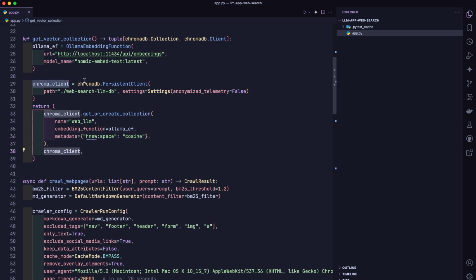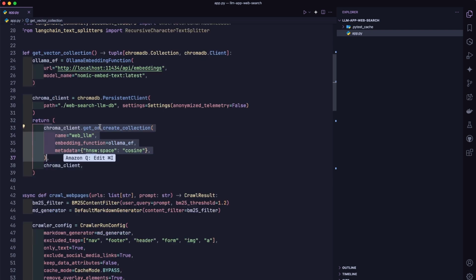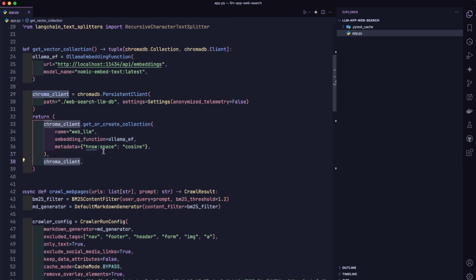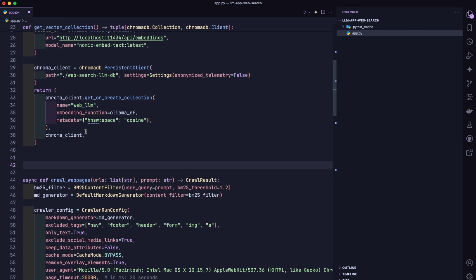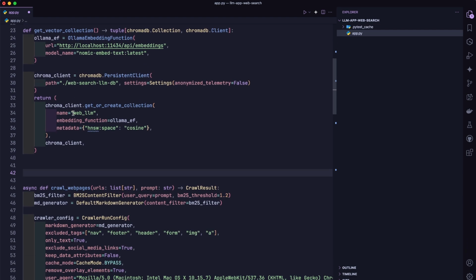And again, we are going to return a Chroma client. So this is going to be a tuple of the collection, where we want to perform things like inserting and querying, and the Chroma client, so that it's handy to perform other operations like deletion later on. The next thing we need to do is get this connection and add our documents to the vector database.